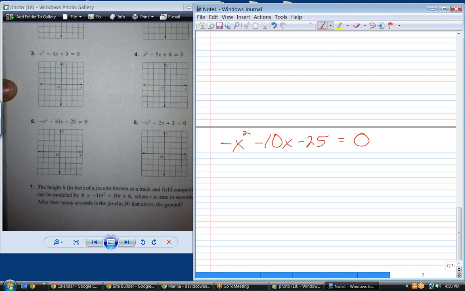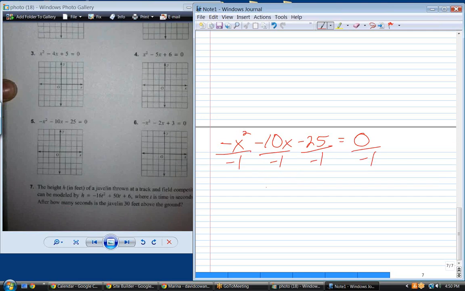Adding 2x? No. We're going to divide both sides of the equation by -1, which is to say I'm going to divide that term by -1, that term by -1, that term by -1, and that by -1. You can do anything you want to an algebraic equation as long as you do it to both sides.